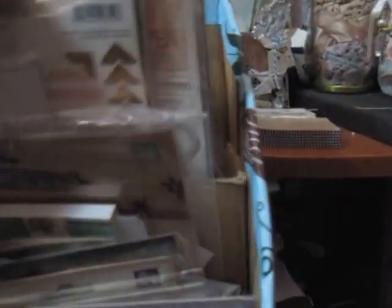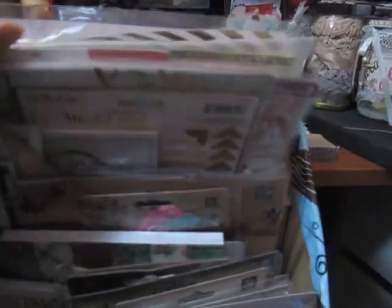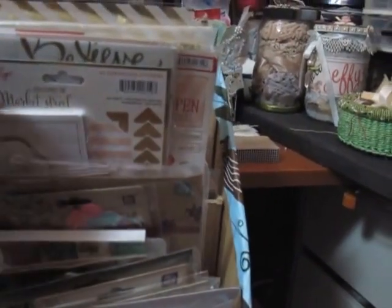The first thing I want to show you is this homemade box that I made. It's just a cardboard box and I put in two partitions and a little one in the front. It's easily accessible. I keep my 6x6 papers at the back. This year I'm going to be working with my Mind's Eye — I fell in love with it. That's a few things from last year, and that's my specialty paper. All the 6x6 sheets stay at the back.